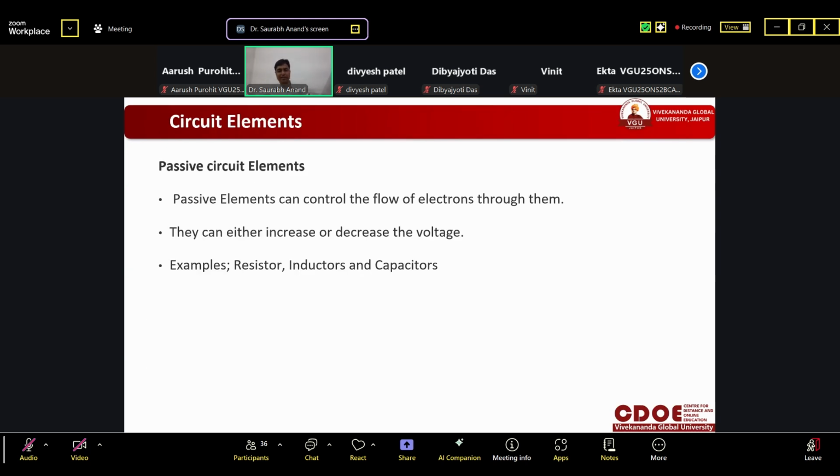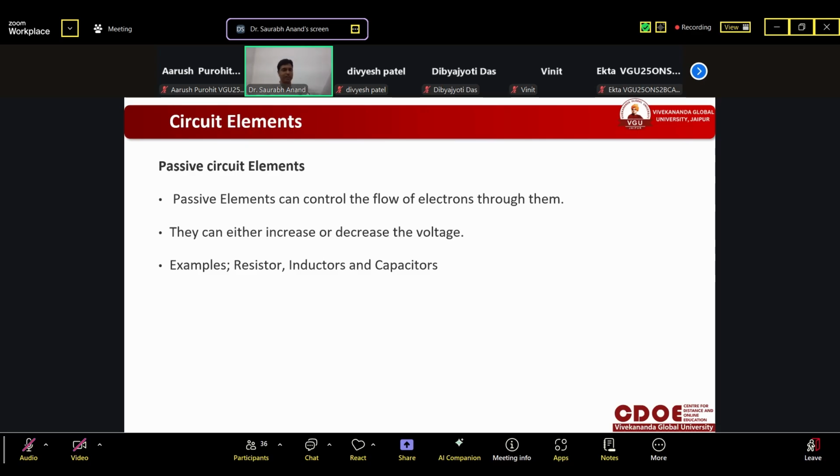And if we talk about passive elements, passive elements are those that can consume something, that can resist the current. These elements are controlling the flow of electrons flowing through the circuit. They can either increase or decrease it, like resistance. Resistance can have a low value across it or a higher value depending on its value. V is equal to IR. If you have less R, less voltage; high R, high voltage, because I times R, I is constant, R increases or decreases, and accordingly we will have a low or high voltage value.